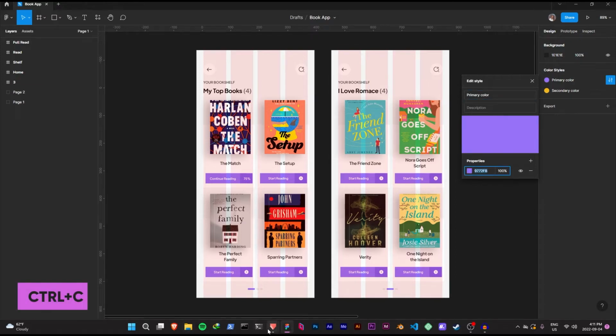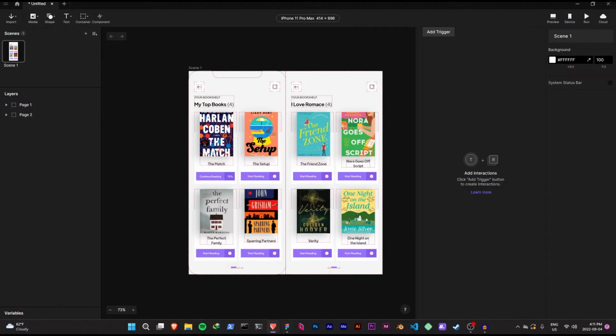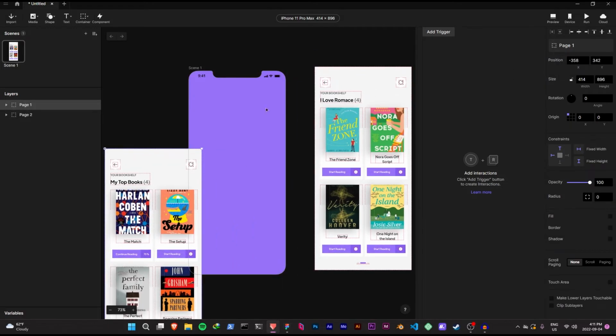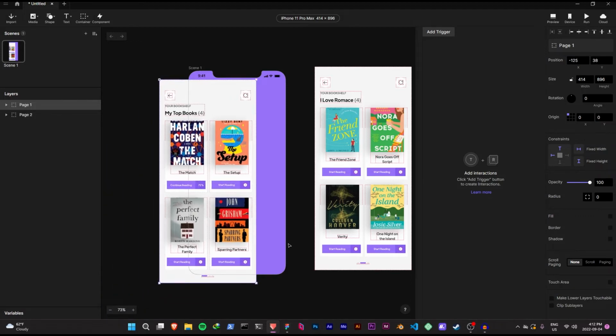Hit Ctrl S on my keyboard, go back to Protopie and change the background to that. And I'm just gonna activate this status bar so it feels real. You're not gonna see the color now, but if I move these two pages, you'll see it right here. I did this in After Effects to give it a cool feel when the screen rotates and you kind of see the background.